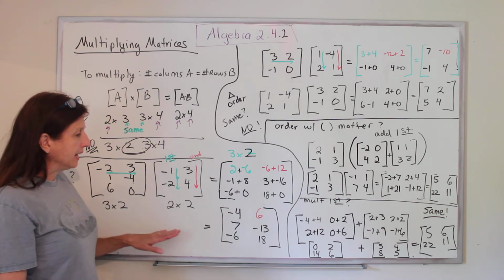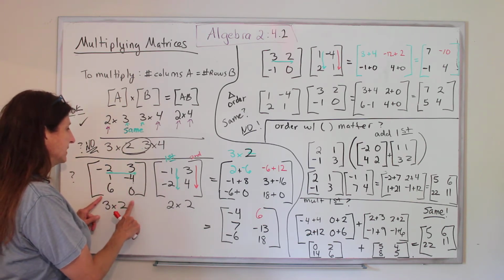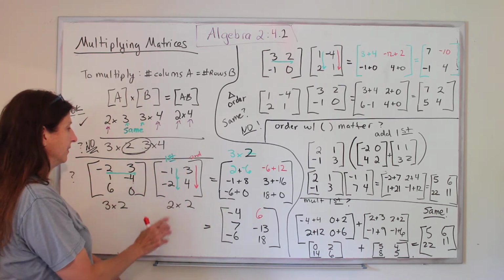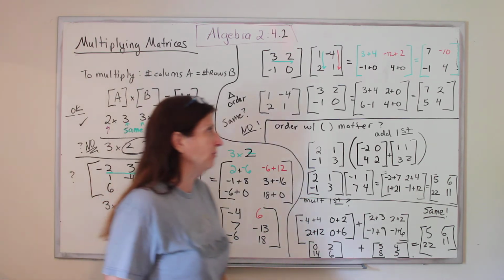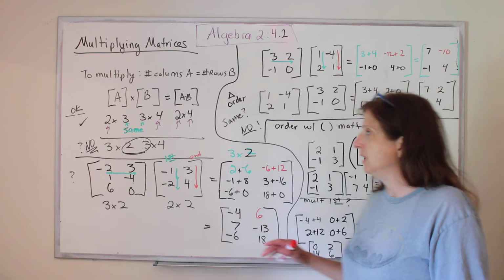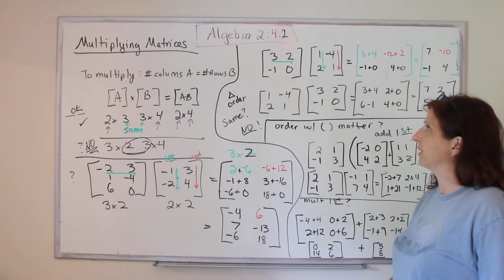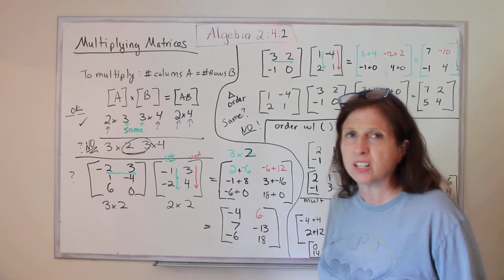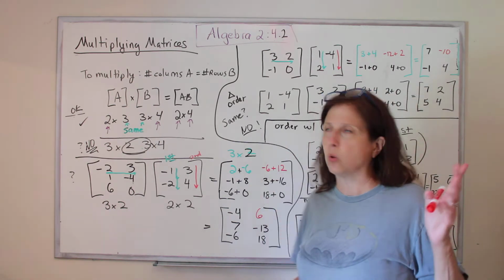Okay? But how you do on your calculator is you make this matrix A and that one matrix B, and then you just go multiply and, shink, out comes the answer. So I want you to be able to do both. I want you to understand what I'm doing now, but I really want you to be able to do it on your calculator too. And you're going to use this in calculus, you're going to use it in physics. If you're a chem major, you're going to do it in quantum.